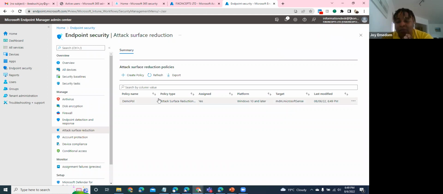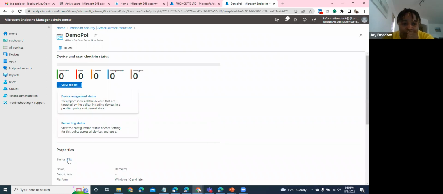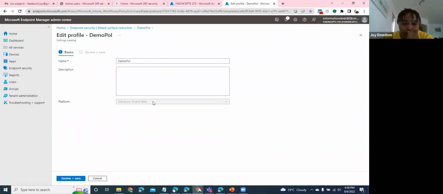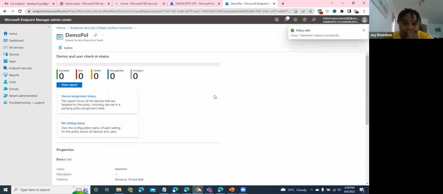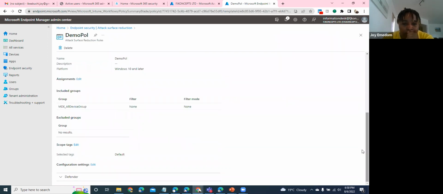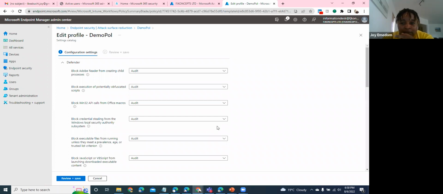Now we have a business unit that needs a particular process allowed. What people would do is come to this policy and take that legitimate process and exclude it like I did here.